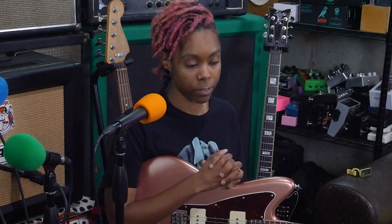Overall, if we're going by sound and by feel, they both feel really, really good. I was actually a bit surprised by how good that felt for a Squier. The neck was just super, super playable. A little dry, but that's an easy fix.